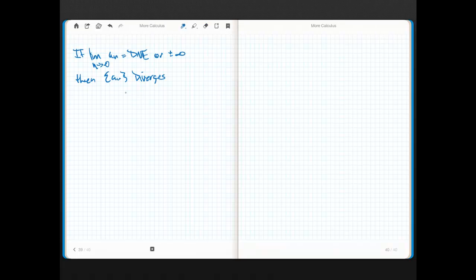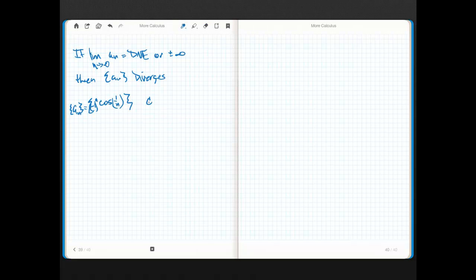Okay? Now, let me give you an example. These are actually pretty easy to deal with if you think about it, but they can look really, really nasty. Let's see. I want something good. Let's do this one. I like this one because this one's going to make us think a little bit. Let a sub n be the cosine of 1 over n, and let's put a negative 1 to the n in front.